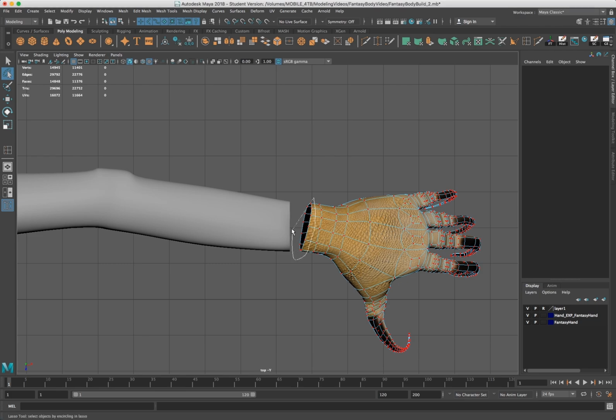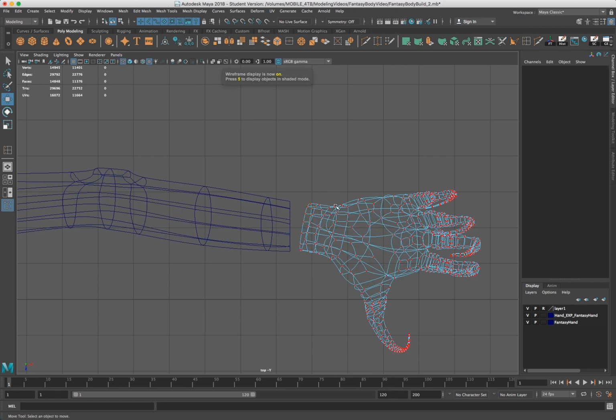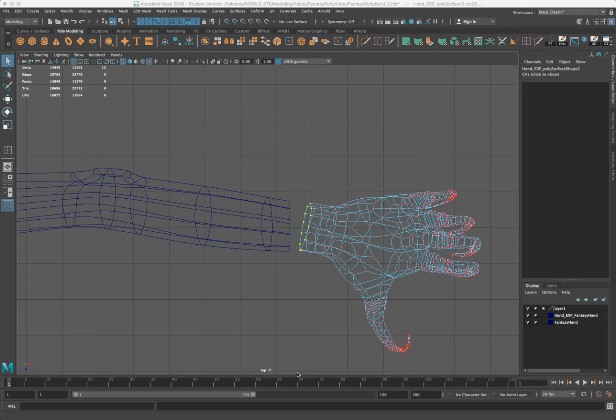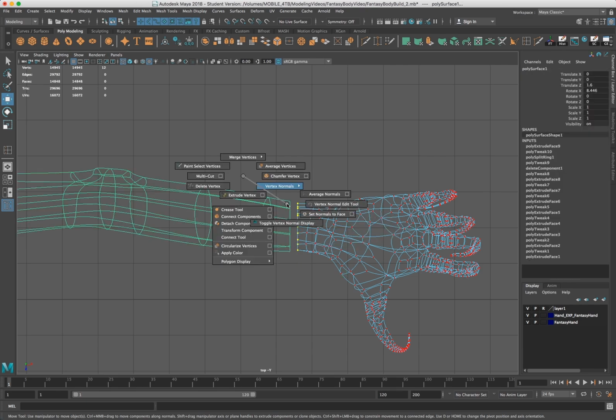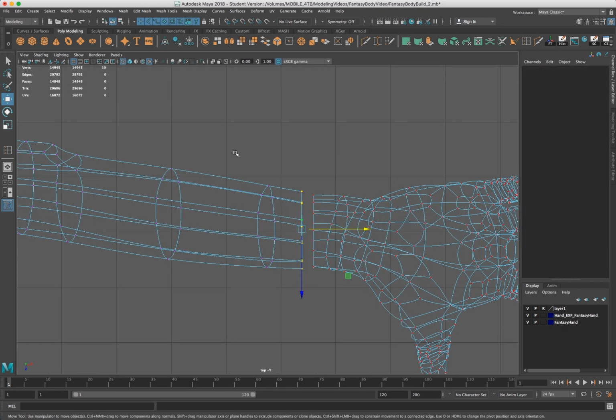So again, I'm going to grab this edge and take off B, maybe hold X, so then I get, maybe I've missed some of those. Did I miss some? I got too many. I just want those right there, not that one. Okay, and with X, snap with maintain component space off. I'm going to get a good indication of how those two are going to connect. So 10 on this side, 12 on that side.